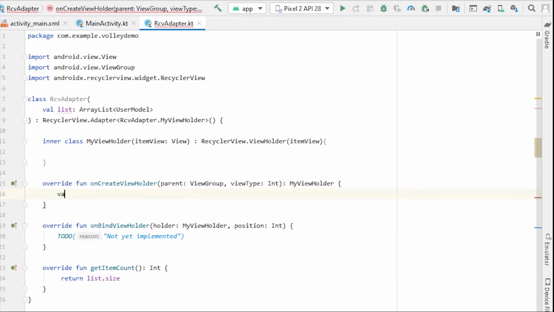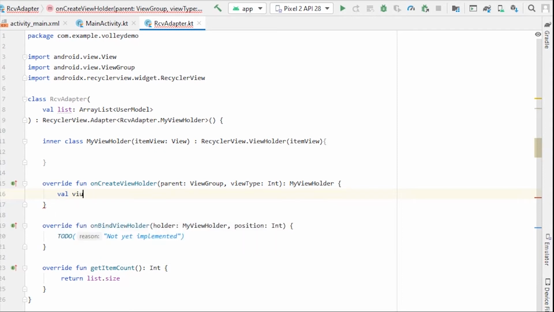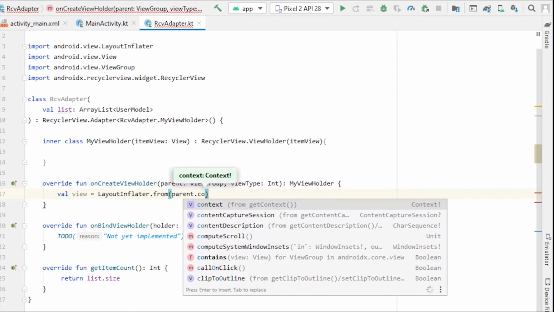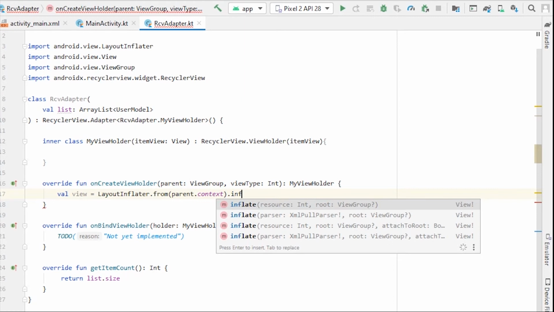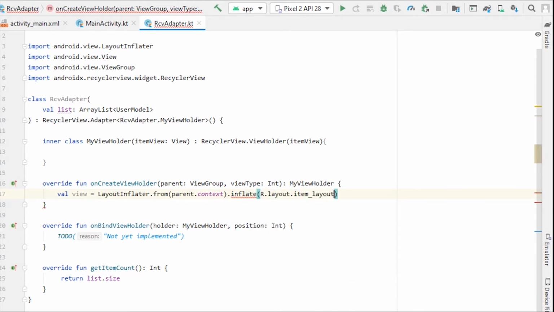create a view. Item view equals to layout inflater dot from parent dot context dot inflate R dot layout dot item layout.